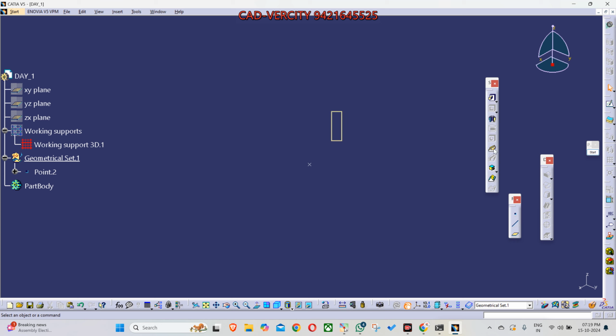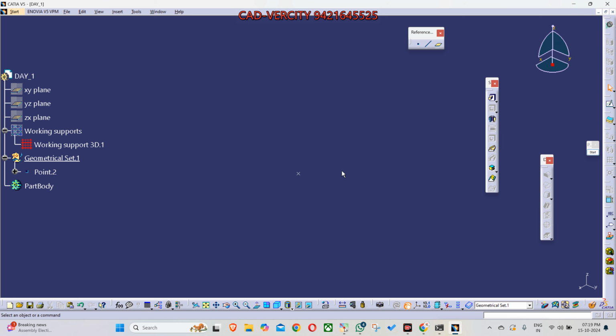See, this is a common tool, same as sketching, a common tool in part modeling and GSD. Now the toolbar is vertical. How to make it horizontal? Hold the tool, then hold the shift button and release it. It will become horizontal.